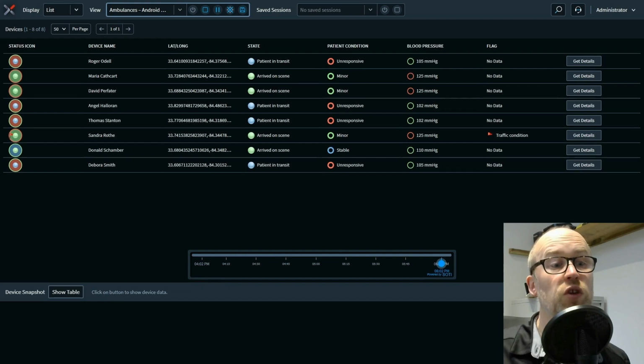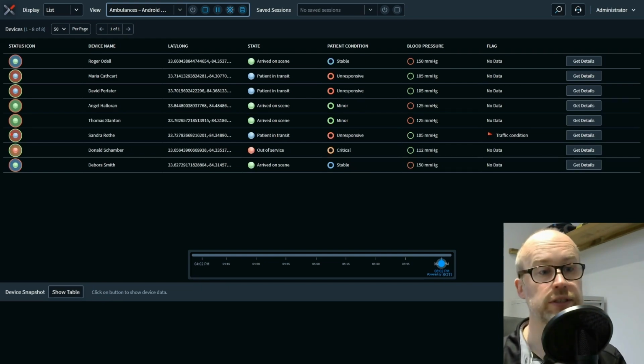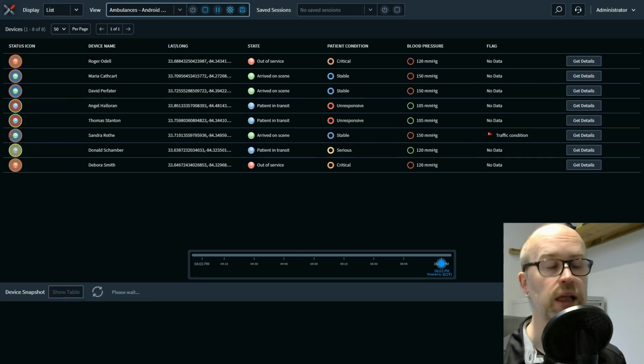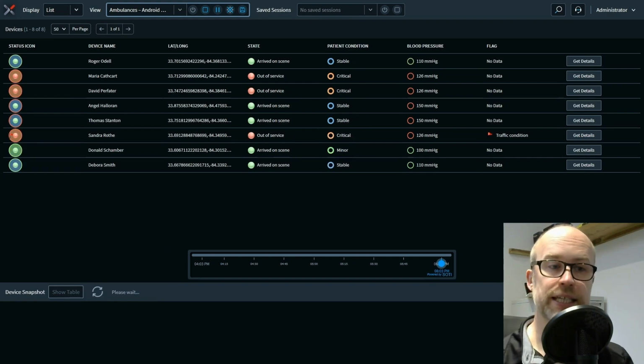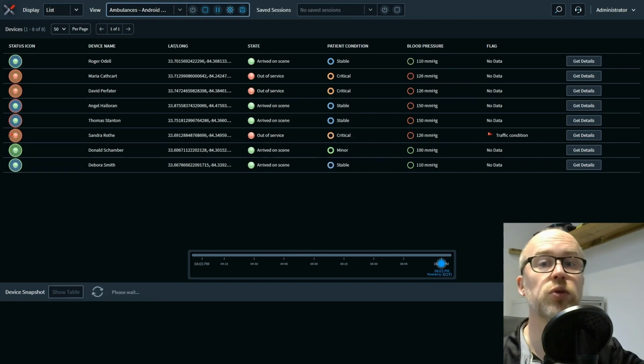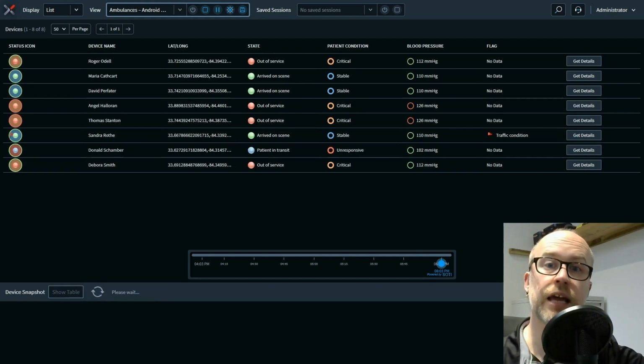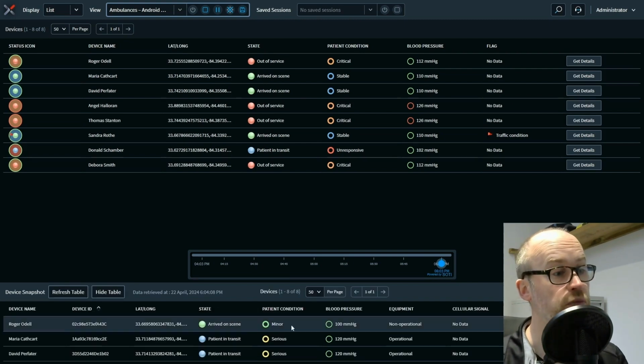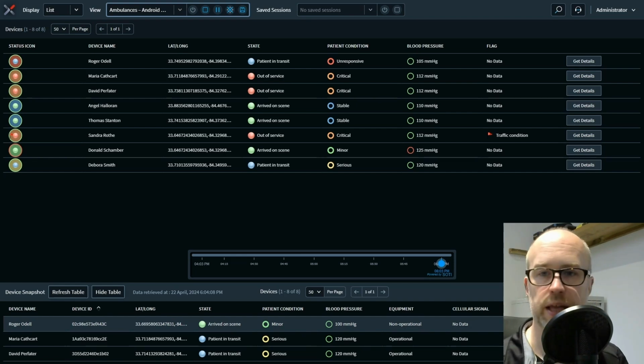What happens if you want to view all the information, all of the available topics from all the devices in one go? That's where we can use this device snapshot and show table feature. I'll click on Show Table, and here we're waiting for 10 seconds as the SOTI XSight server is reaching out to all the device agents and requesting that they provide all the information that they have available, including of course our top 3 topics, which are the marble, the disc and the ring, but everything else that's available as well.